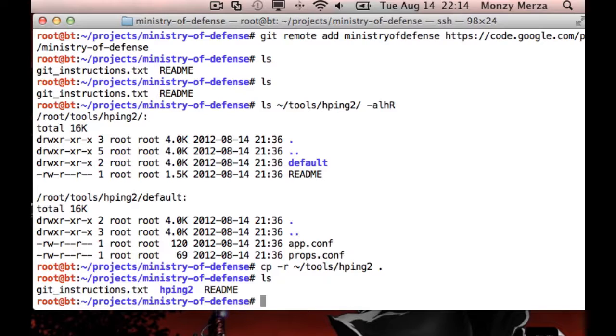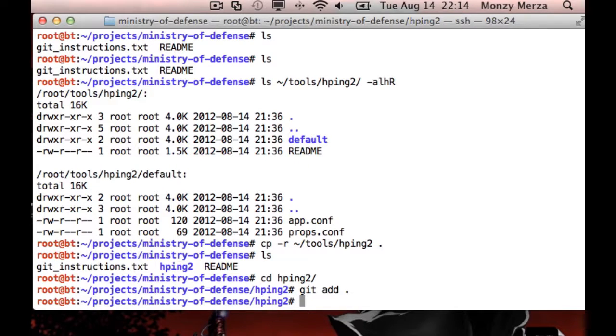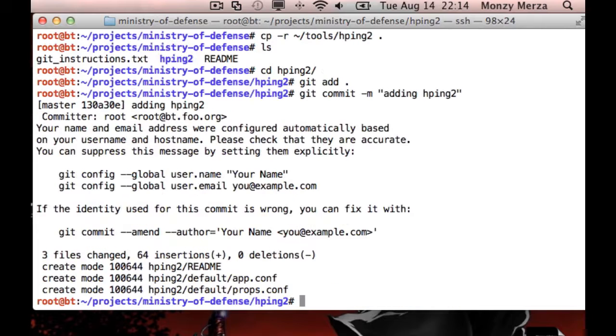Now it's within the same directory structure as our repository, although we have not added this directory yet. We just have it created, but Git still doesn't know about it. We're going to cd into that hping directory, and then we're going to say git add dot, and now all the contents of this directory have been added in. Then we say git commit, which means that we do want to add all this stuff in and commit this to the repository. I'm going to add a -m flag to add comments, which just saves a step, adding hping2, and now you can see that those files have been added in.